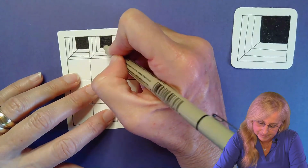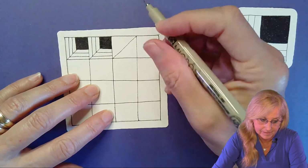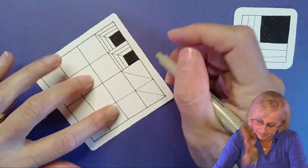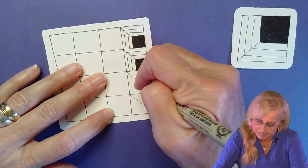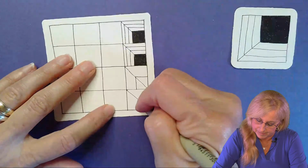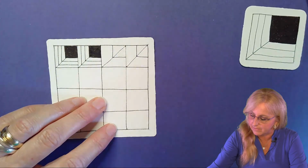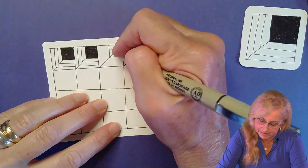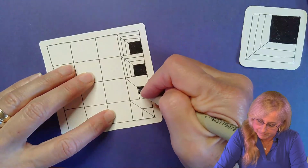What we could do is we can just do the last two together. Left to right, last one, left to right. Let's start up here. Go from the middle down, go from the middle across, go from the middle down, go from the middle across. Okay? This time, and you can do it either order. I'm gonna go ahead and color these two.